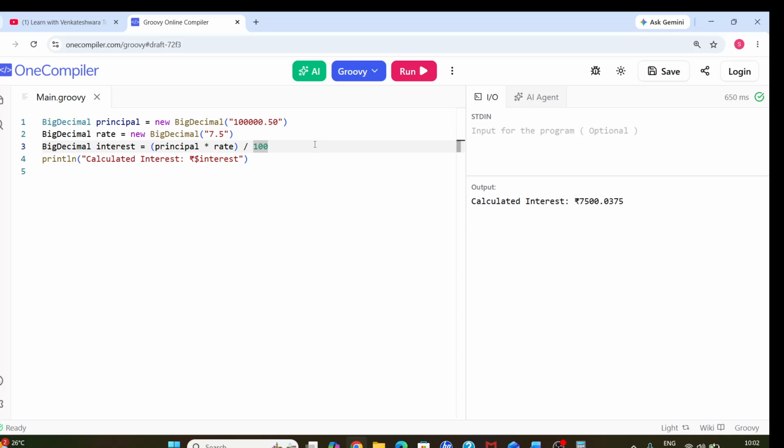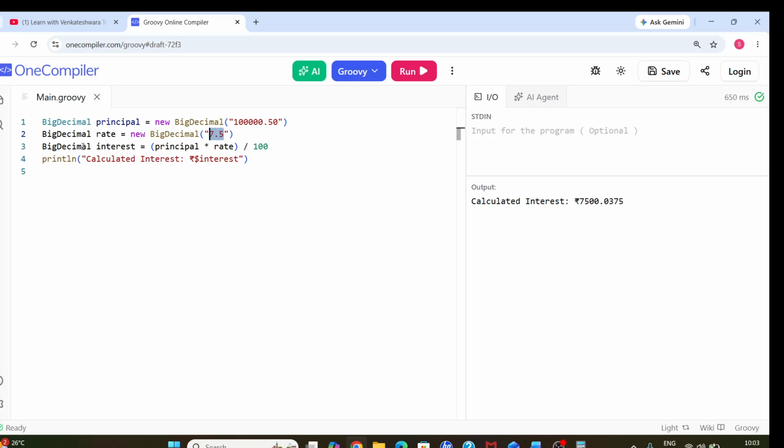Then we have BigDecimal rate is equal to new BigDecimal 7.5. This declares another BigDecimal variable called rate. Again we use new BigDecimal and pass the string 7.5. So the rate of interest is 7.5.